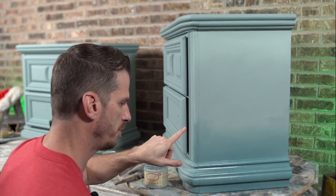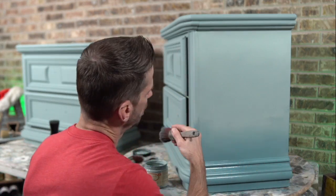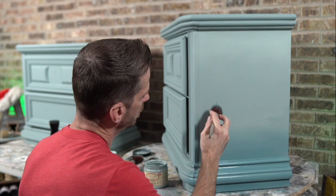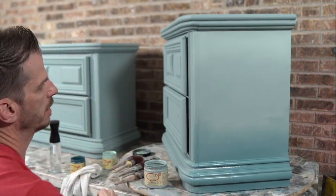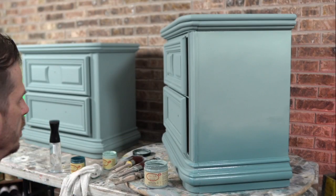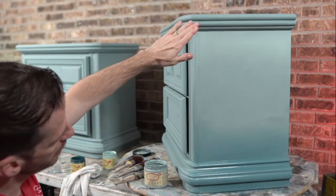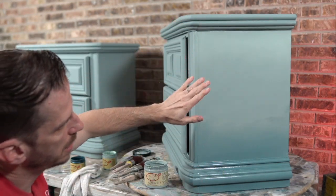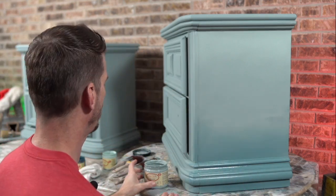You might have a little bit of an issue right here. I think I may have gone just a little bit too low. Just lighten it and let that dry and then see where you are. But I think that's going to look really lovely. Just a nice subtle blend to kind of take the eye down and give this a nice lovely foundation.